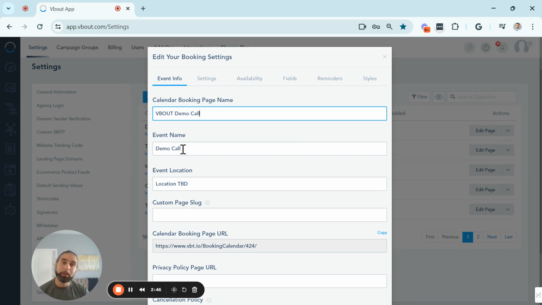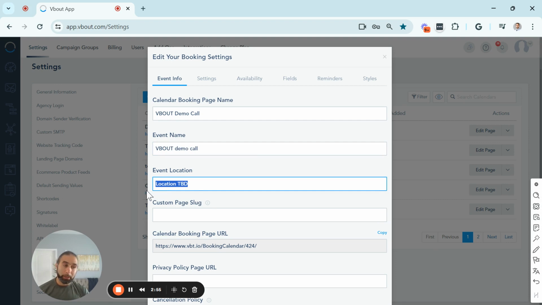What's the event name? That usually appears on your calendar title. You can make it the same, or you can give it a little bit more description. It's totally up to you. The location, we can connect with Zoom, so that will be pre-populated with Zoom, but you can also just put in your own default if you have, let's say, Google Meet or other platforms as well. With the Zoom integration, for every event that takes place, a meeting on Zoom gets created, and that's unique to that one particular meeting.